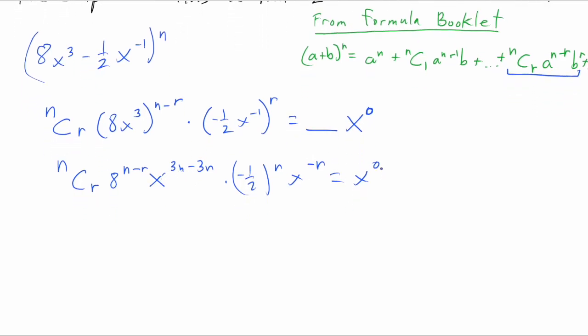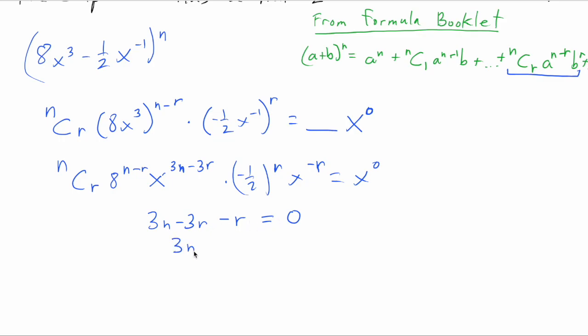So for the constant term to exist, we just look at the x's here. I kind of messed up my writing a bit. This should be an r, of course, and this is an n. Don't get them confused. This one's an r over here, so they kind of all look the same. But just looking at the exponents, this means 3n minus 3r. And exponent laws say if you multiply these, you add the exponents. So you're going to have 3n minus 4r has to be equal to 0. So we're just looking at the exponents. Okay, we want to see when this happens.